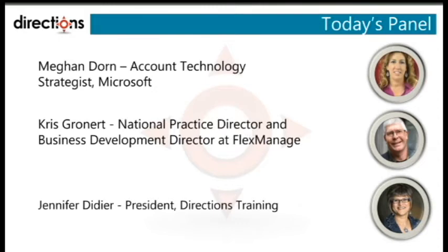The things that we find people usually underestimate is the amount of communications needed to be sent to have your users be ready. Mobility can be a challenge, from whether you're keeping the same mobility management tool or whether you're going to a different one. There's generally a change to the mobile phone or the tablet.